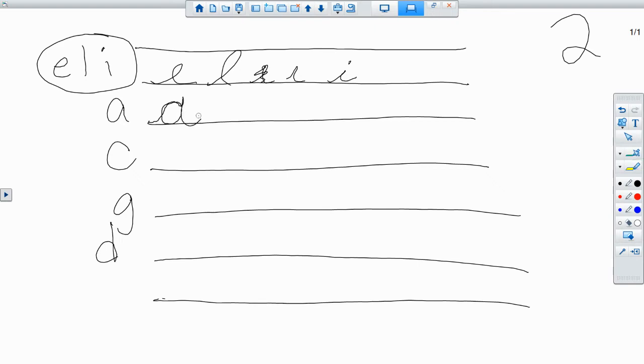So again, it's really hard. My computer's broken, so I can't use it like a tablet. So I'm trying really hard to write with my stylus on a screen. So I'm sorry that my handwriting's bad.